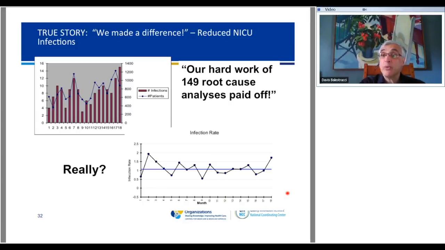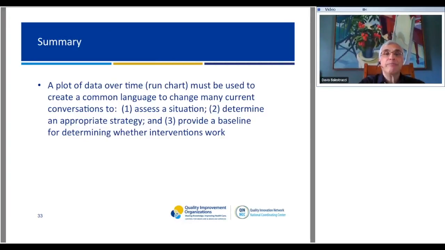What's been the net effect of all this work? Nothing detectable. So what they should now do is take these 149 root cause analyses and do a root cause analysis of these root cause analyses. Now they're going to get somewhere. So I hope you're intrigued. At least you'll start plotting your dots. And as you'll see, this will create a common language, as I hope you have all concluded by looking at this.